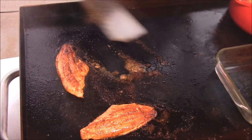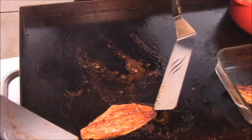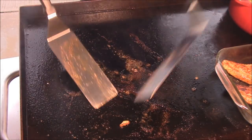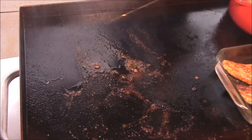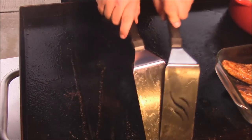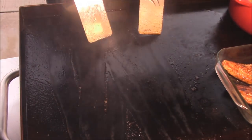Oh, yeah. All right. Catfish, looking like it's fresh out the pond right there. Get some of that goodness out the way, and we're going to start the next thing.